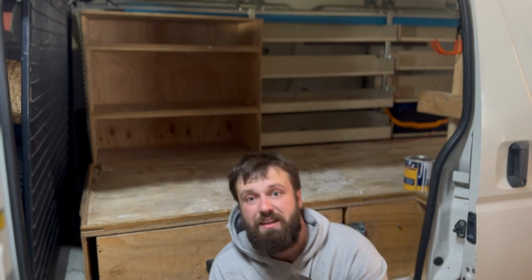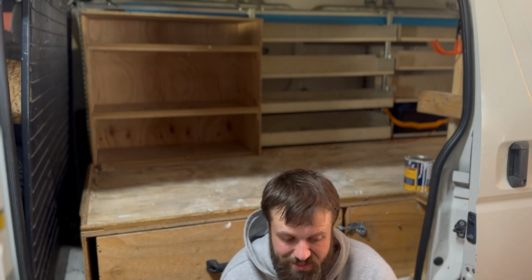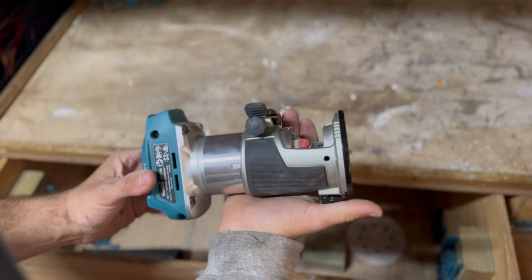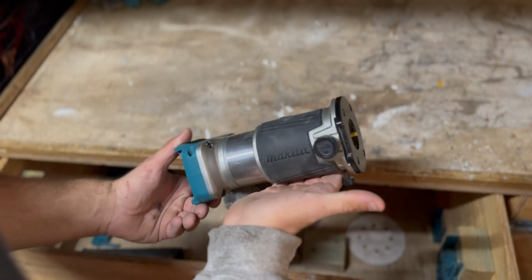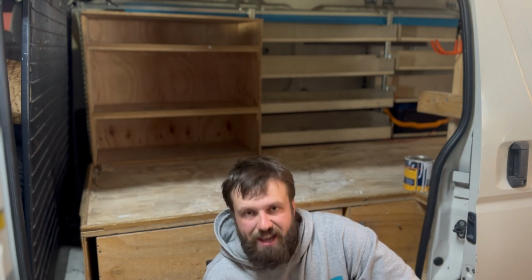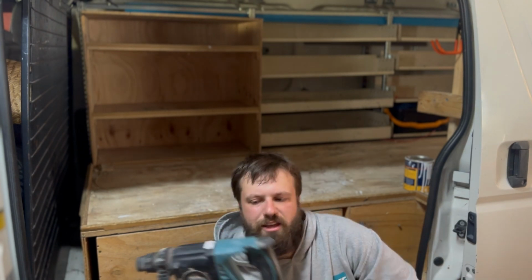It's very small. Now, this is probably the one that I would say you'd need the least as an apprentice. As you can see, it's probably my newest looking tool because it's got the least amount of use. This is a router. I use this for checkouts, hanging doors. It's got a million uses, honestly, but just using it to check out hinges is probably by far and away the most common use.